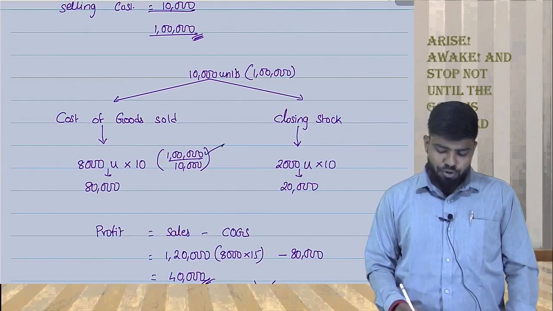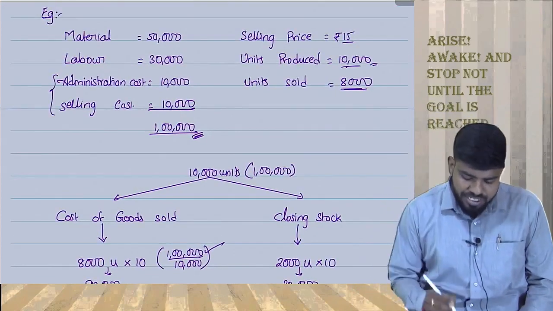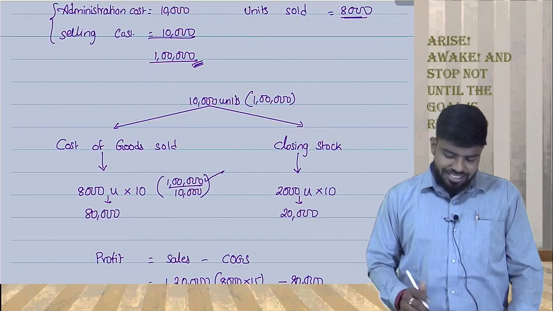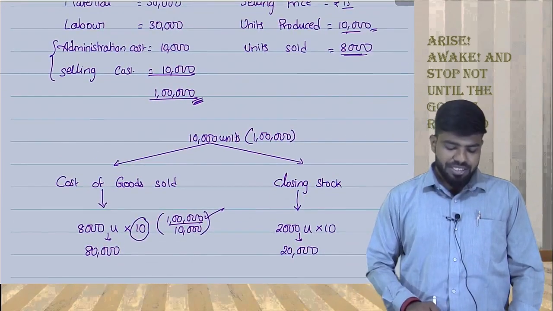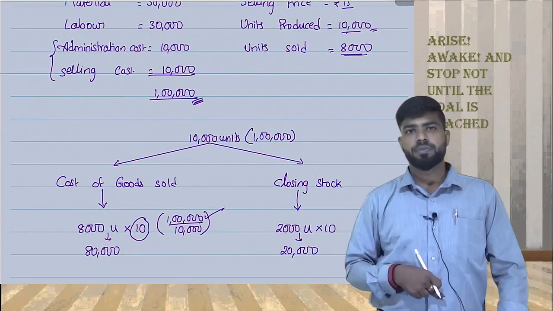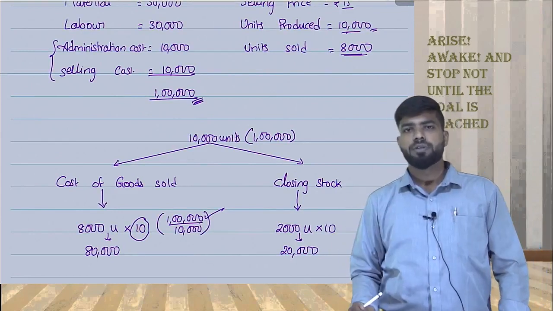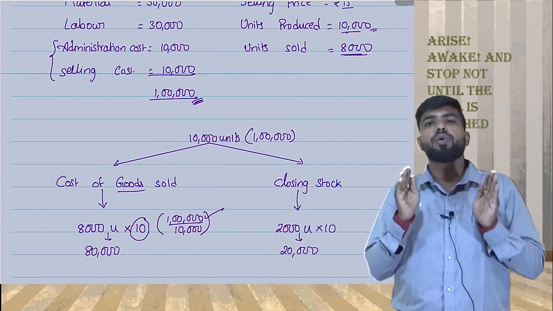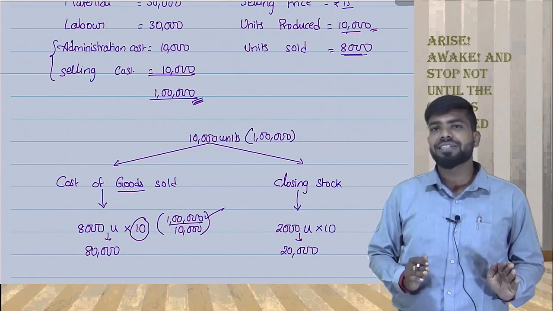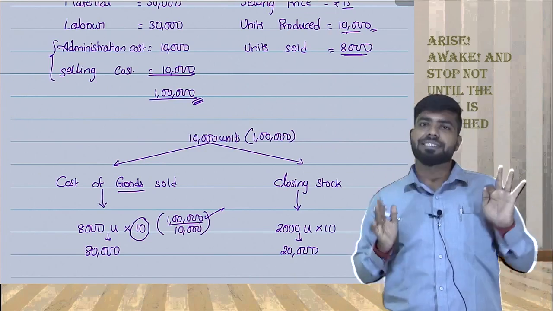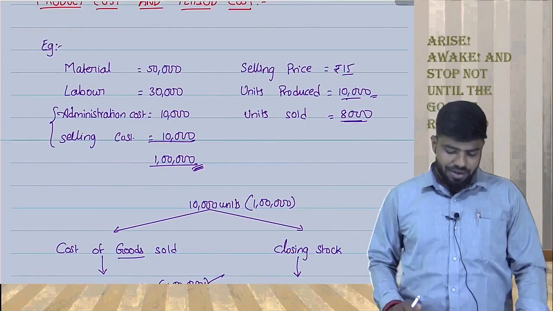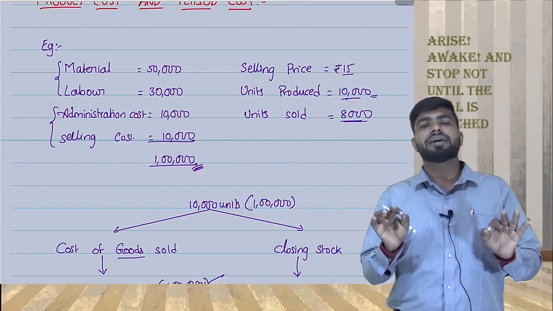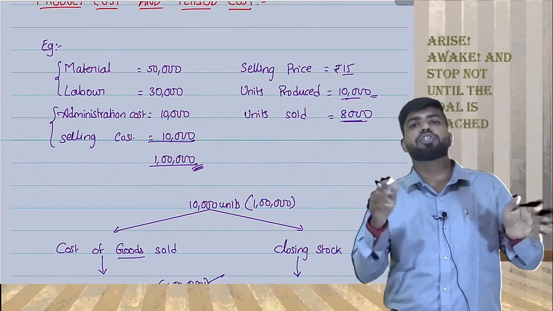Here I am taking 1 lakh rupees. This 1 lakh rupees includes administration and selling also. So that means I am arriving at this 10 rupees by taking administration and selling also, which is absolutely wrong. To evaluate the units, to evaluate the goods, we should consider only manufacturing cost. What is manufacturing cost? Material, labor, expenses. In our case I gave material and labor, so we need to consider only material and labor. We didn't mention the expenses, so we'll take it as 0.